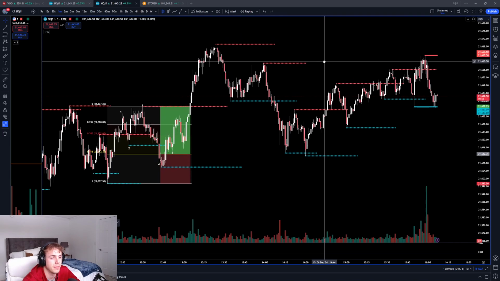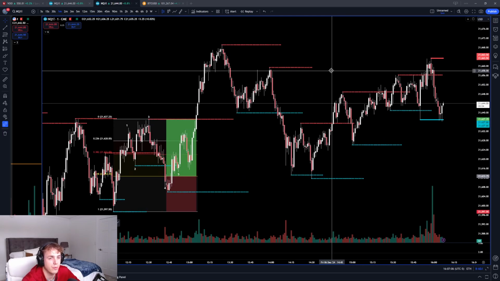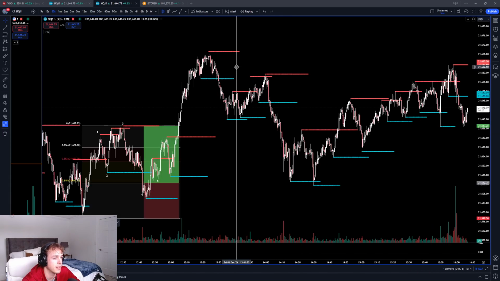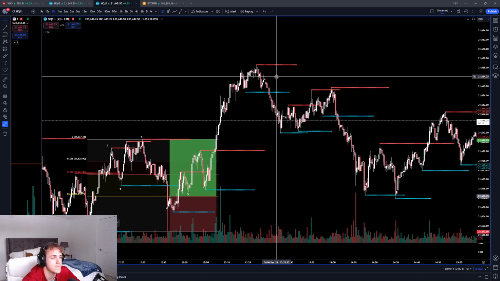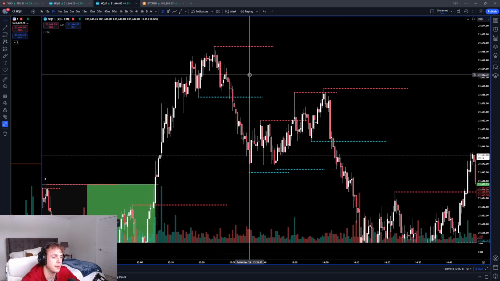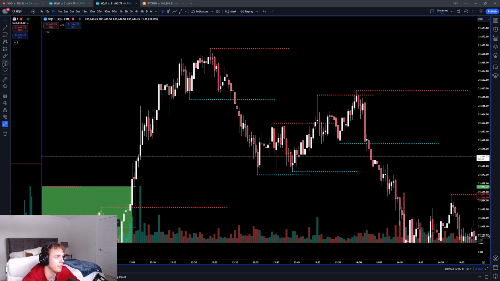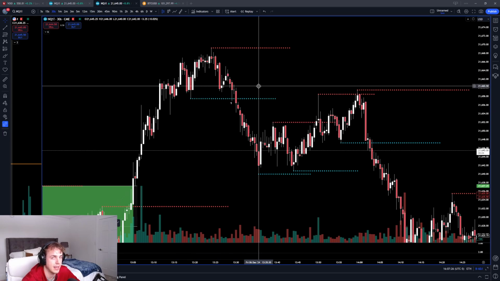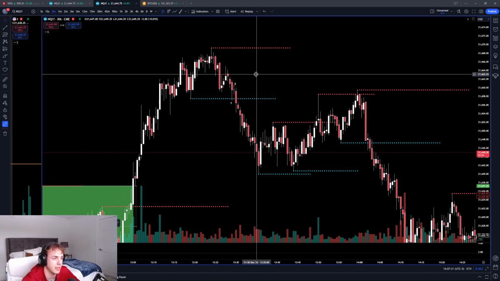Let's see. So this, I'm not sure if this one would have worked, but we can see. Maybe it might look better on a 30-second around here. So you can actually count this. So this one's a little bit more interesting, a little bit more advanced, I guess. So here we break out just this wick. You can count the wick. Okay, we pull back into the zone. I would count this as this next candle.